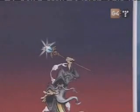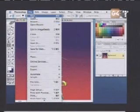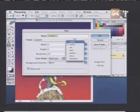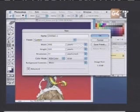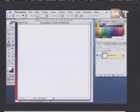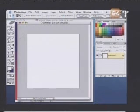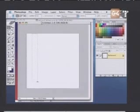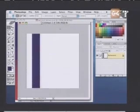This image that I have here, let's go look at it, is 500 by 500 pixels. So when I create a new file, I'm going to set this to pixels, and let's make it 700 by 700. That's going to give me a lot of room to play with. Now I'm going to pull back just a little bit so I get to see the area back there, and I'm going to make a long rectangle right in here and fill that with black. So what is that rectangle doing there?